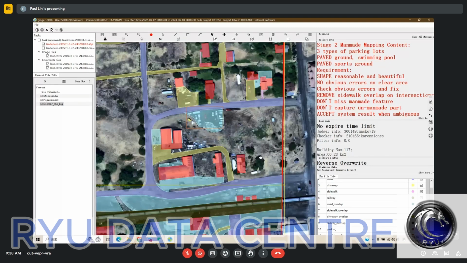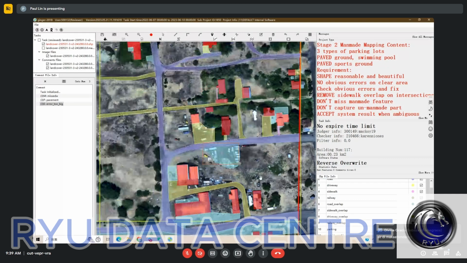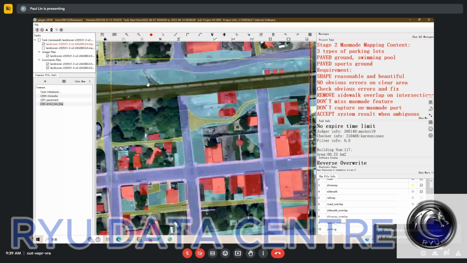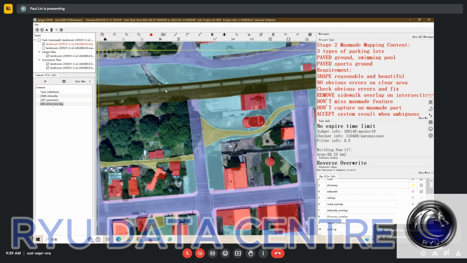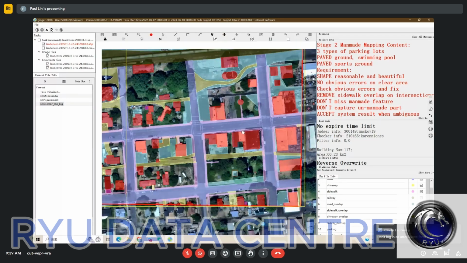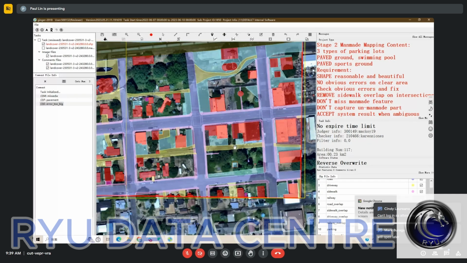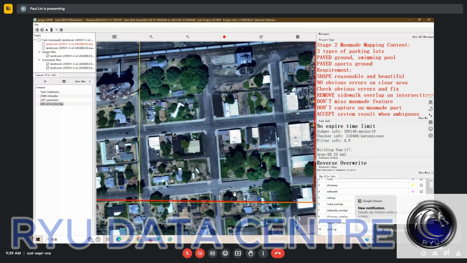And this is grass, this is forest, and the rest of them is baleland. And for this kind of gap, it will be baleland. With this knowledge, it will be easier for us to spot the errors, especially some of the gaps.